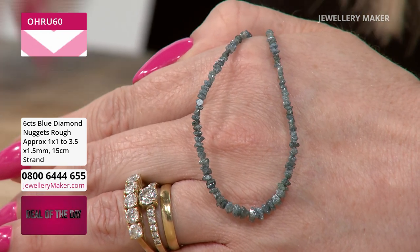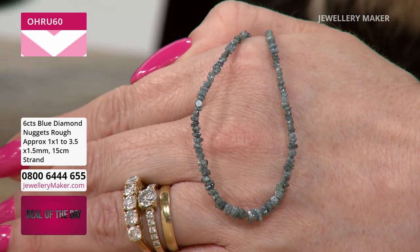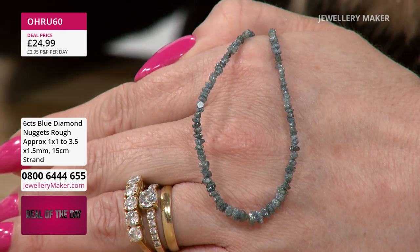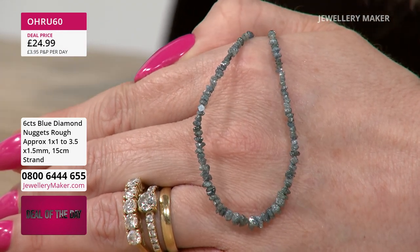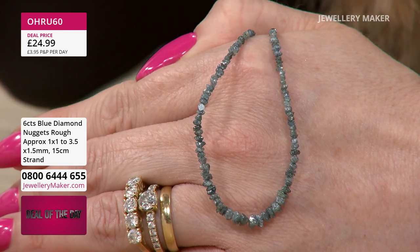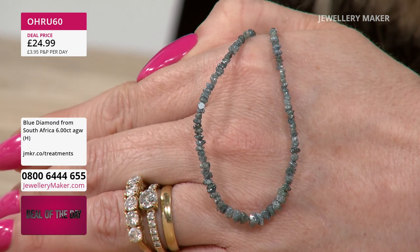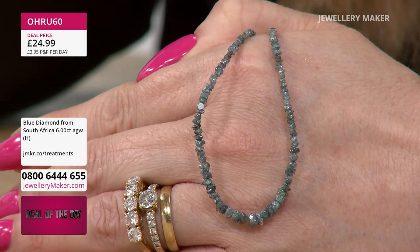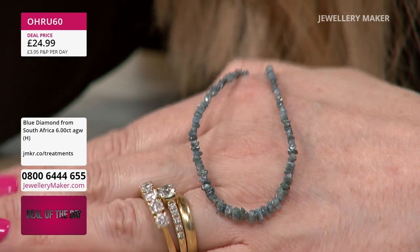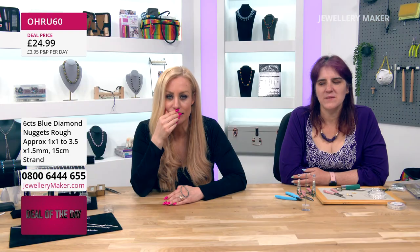I knew it. That's why I was saying, when we first launched diamonds, they were all black diamonds. You didn't have any of the fancy colours. Here, you've got one of the rarest colours, blue diamonds, that, if you think about the Hope diamond, it's that really beautiful teal blue, isn't it? But again, not so closed in colour that it's completely extinct. You're still seeing lustre, scintillation and all the above. £24.99. Wow.